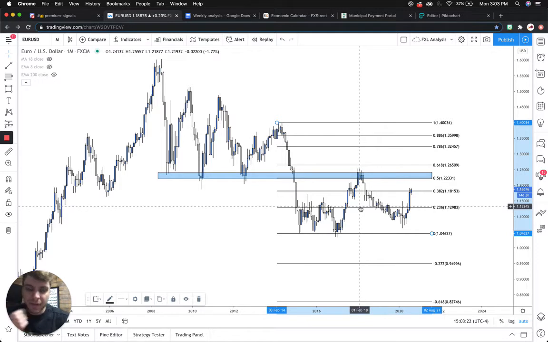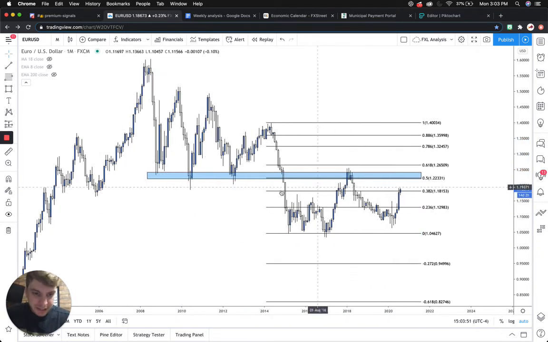I know we just said that the 50% is so-so. Sometimes it's hit or miss. In this scenario, it played back to the 50% and it actually rejected pretty well. It reversed pretty well. But there's also a lot going on here. So you're looking for those extra confirmations, like I was saying. This area is the big area of confluence. So there's key resistance here. It was support, broke through, came back. So there's a lot of factors coming into play here that support this continuation. So the resistance level, the 50% Fib level, and then it dropped. Okay, so this is pretty classic, break, retest, and then we're looking for an entry in here.